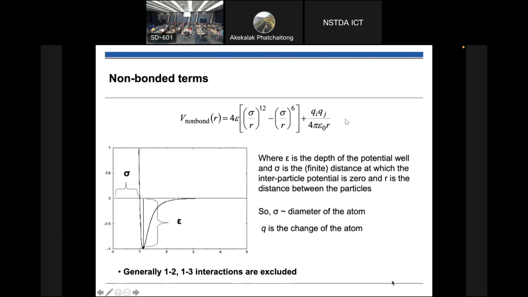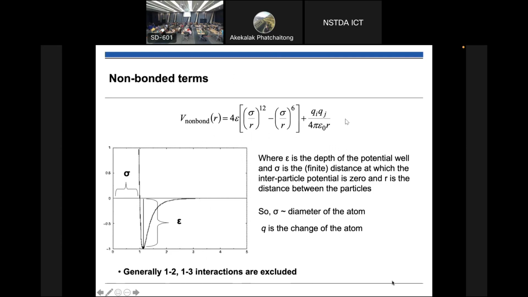Sigma, as I was telling you, represents your atomic covalent radii kind of thing, and epsilon represents this potential. If you draw this potential, there is a well, and this represents the energy of that well. So this is, finally, your non-bonded interactions. So we have covered bonded and non-bonded interactions. You can see now how many parameters you need.